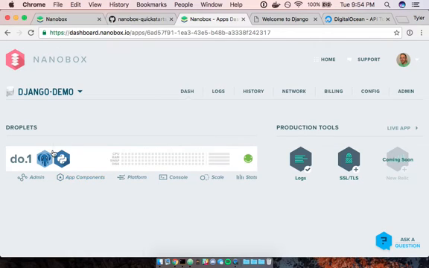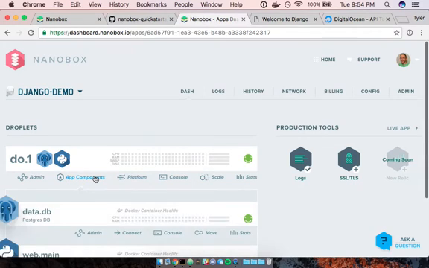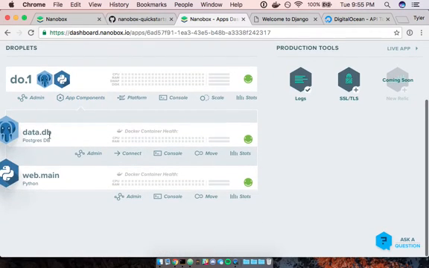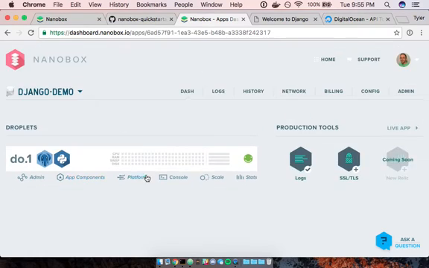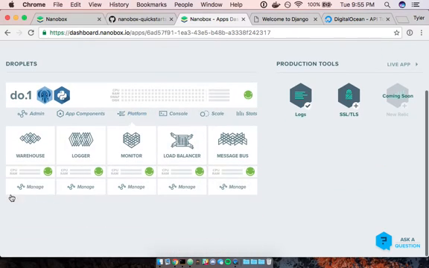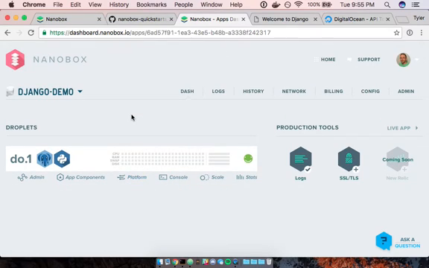So Nanobox on this single droplet, our application is broken into application components, which consists of our database and our web processes, and also platform components that provide this app with all the functionality that it needs to deploy, to scale, to collect health stats, and also to receive real-time updates. And I'll go over that more in detail in the next demo.